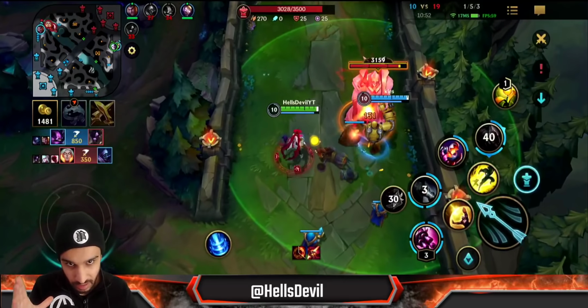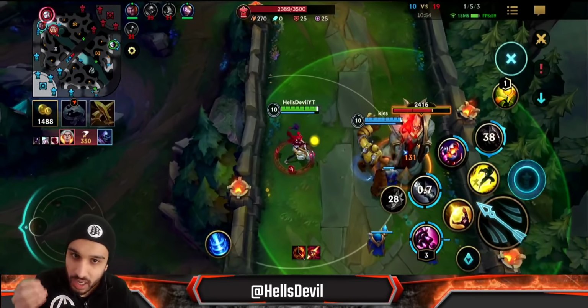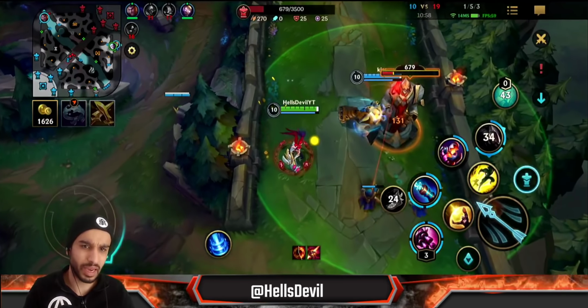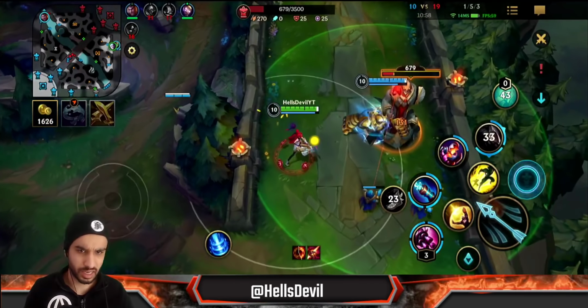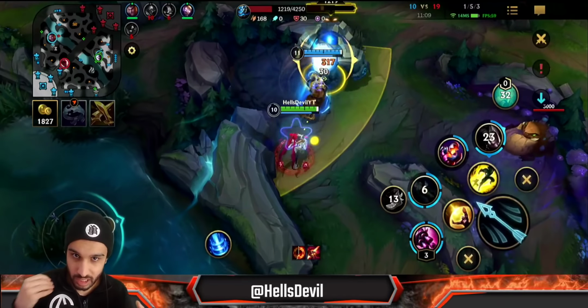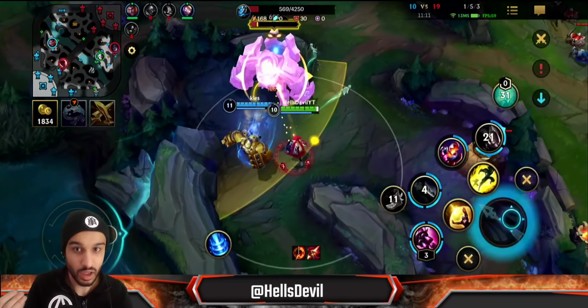The reason that I'm playing like this is because we're behind. And when you're behind as a Jinx, you need to get back, right? Now, how do you get back as a Jinx? Exactly what I'm doing right now. Take turrets and take jungle. Look, I'm taking turrets and I'm taking jungle. Jinx is pretty fast at taking jungle. With your attack speed, you'll take jungle really fast. Look, I'm literally taking everything.